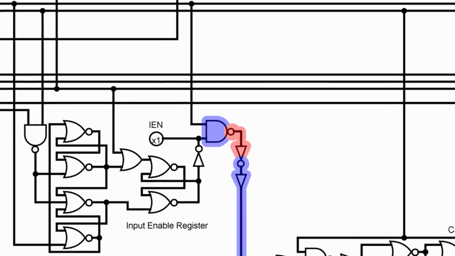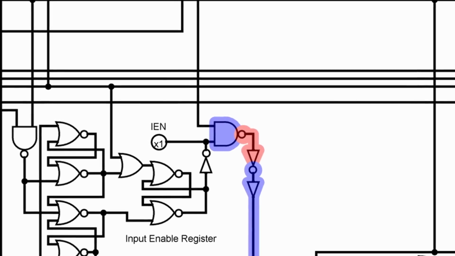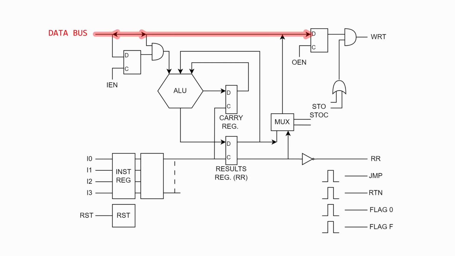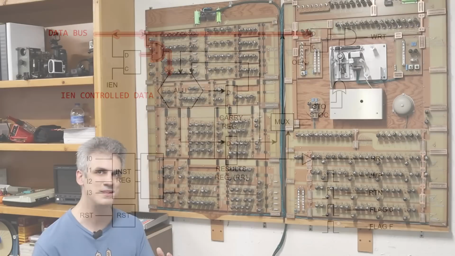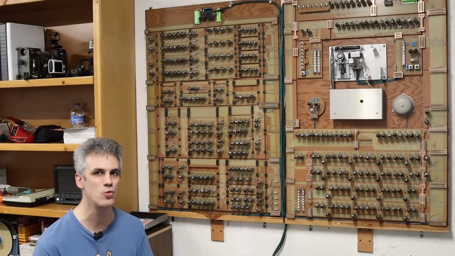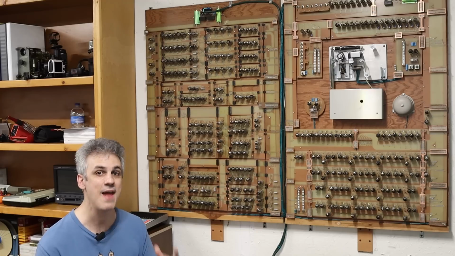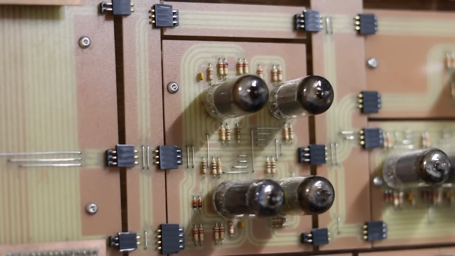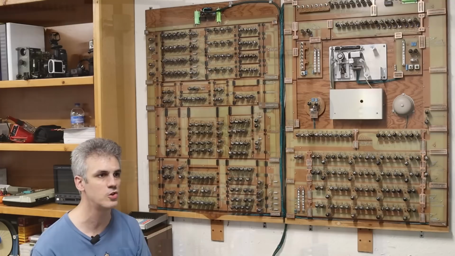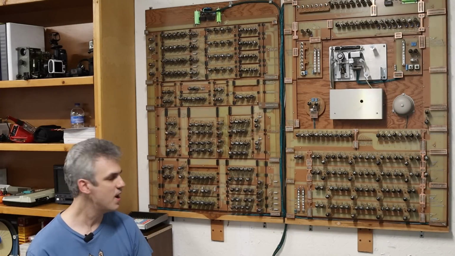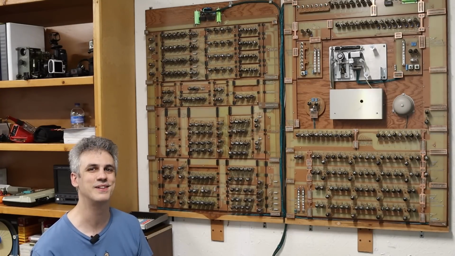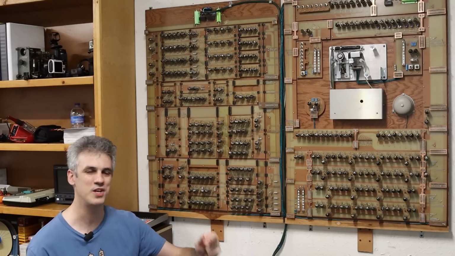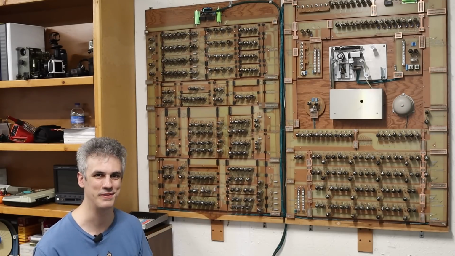Now what this NAND gate is doing is acting as a sort of enable to allow data from the data bus to pass through into the logic unit. And so if this NAND gate is misbehaving, it's going to skew the way that data passes through. And that's exactly what was happening. That vacuum tube was bad. That's actually this tube right up here. And once we had discerned that the inputs looked good, but the output looked bad, we swapped that tube and the whole thing sprang into life and started executing Fibonacci perfectly every time we hit the button.